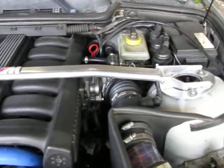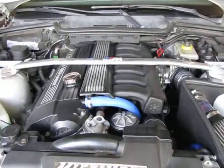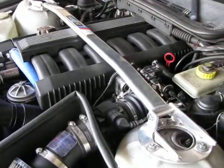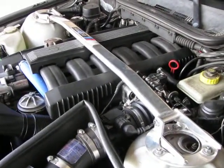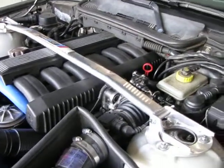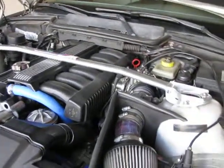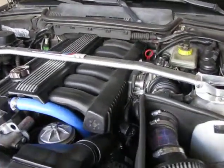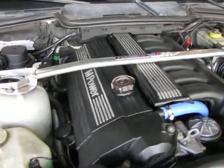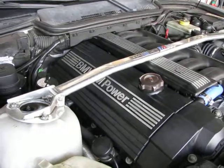And it absolutely, in my opinion, for the money, is one of the best bangs for the buck that you can do on your car for suspension. It gives you better control, and even if you're not on the track, it gives your car better handling and a smoother ride on the street. And the way it gives you a smoother ride is the stiffening up of the frame makes the suspension do its job and doesn't allow the body to tweak and for the engine bay to close and contract when you go over bumps. So I have one of these on my little Toyota Corolla as well, just because it smooths out the ride so much. So I can't say enough about the strut bar on the top side.